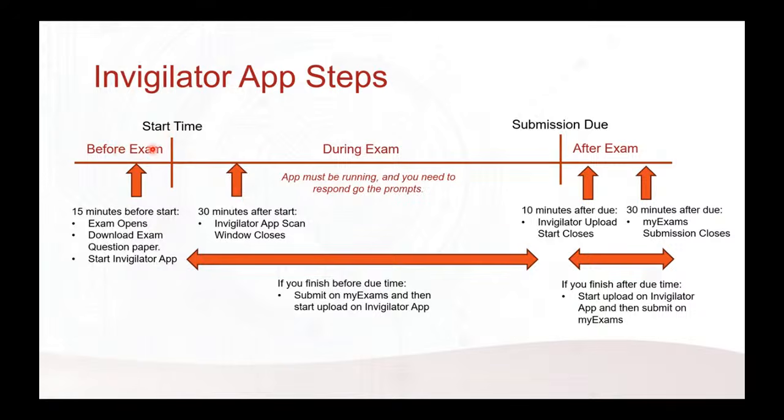So 15 minutes before your exam. So if it's 9 o'clock, 15 minutes before, that's when the exam platform opens. You can go log into it, download your paper, get the QR code, open the Invigilating app, and scan it in. Great stuff. It's ready to rock and roll. And then at the start time, the exam will begin. Then you've got 30 minutes after the start time. So by 9:30 in this example, if you haven't started the app with the QR code, then the exam automatically will close for you, or at least the app will, which means you're late and you cannot write the exam anymore.